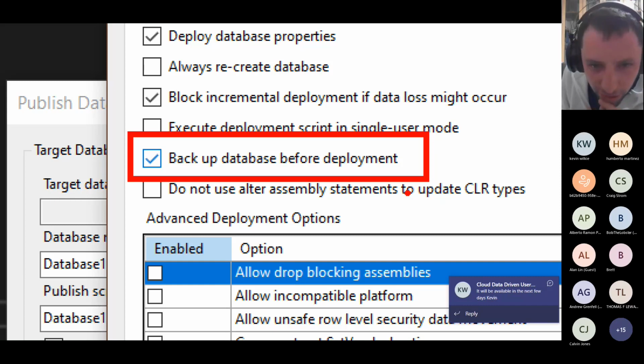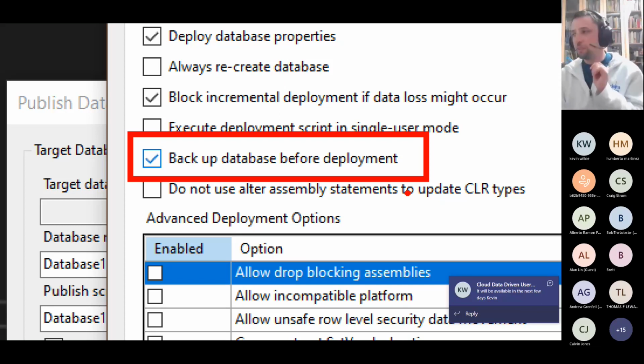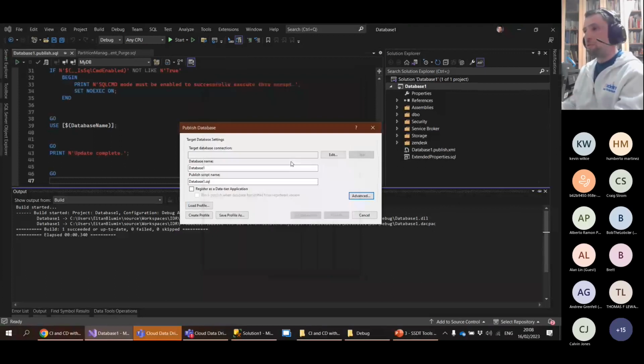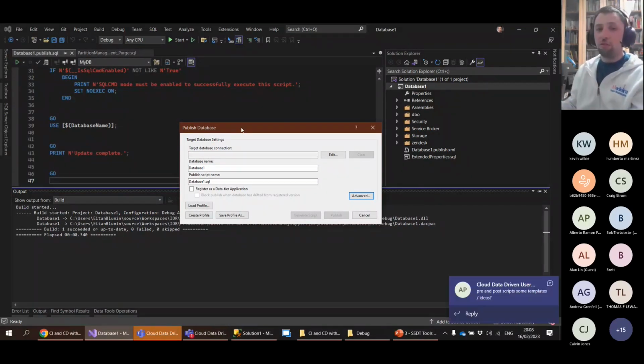Let's say Kevin asked if this recording will be sent for later review. Obviously, yes, there will be a recording. He also says, I would create a publish file, then hand over to a QA tester, and they would test or verify, then hand over for actual deploy to prod. Yeah, sure. It's possible to use the generated script for this purpose, either for you to review it or hand it over to a QA person.